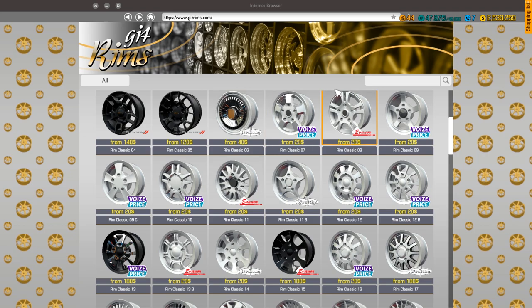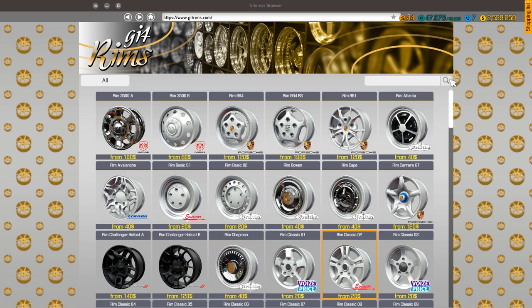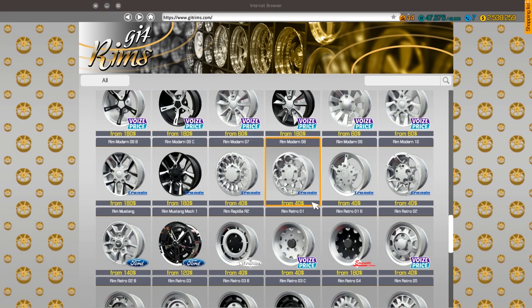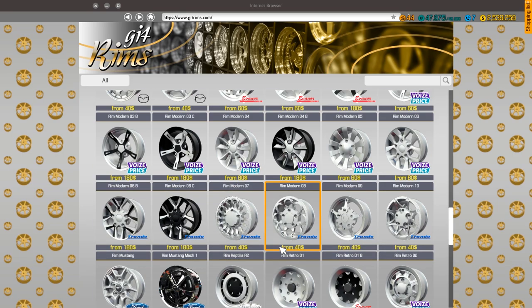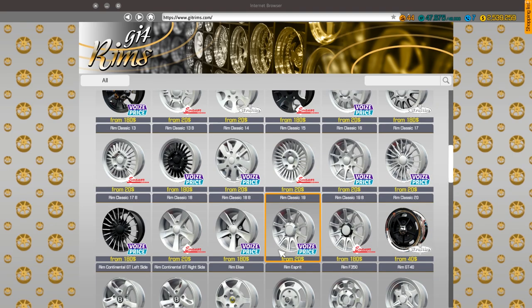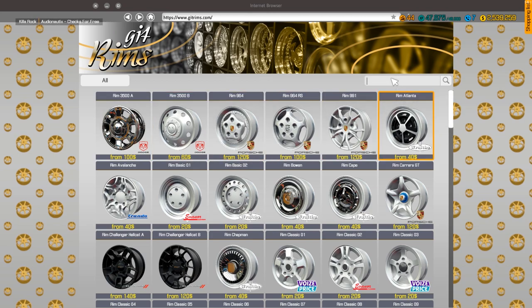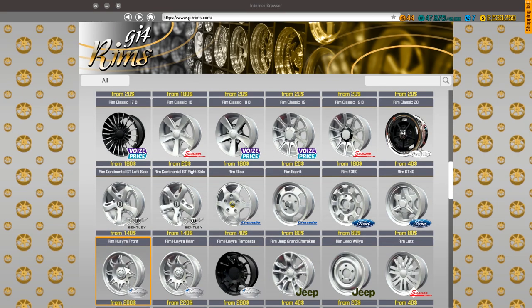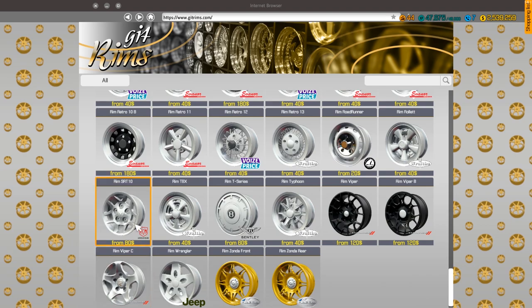Let's see, rims. We're going to do the Charger rims, because I think those look very close to what he had in the movie. What the heck? Dodge? All right, maybe I'm doing something wrong here. Where are our Dodge rims? Oh, there, some of them are. What about our Viper rims? Oh, there they are, down here. One sec, guys, I gotta be missing them. There's Dodge. There's the Viper.